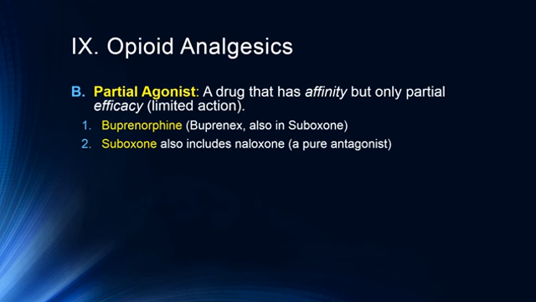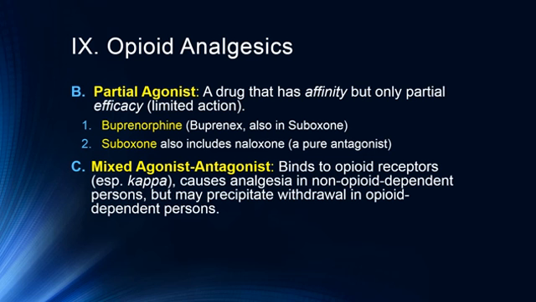Suboxone also includes naloxone, which is a pure antagonist we're going to talk about in a moment. But essentially what the naloxone does is it makes it such that if a person who's taking Suboxone ingests heroin, morphine, oxycodone, any of the drugs that we've talked about, they will get absolutely no effect from that drug. And as a result, people don't relapse when they're on Suboxone because they don't get any of the high, they don't get any action from that dose of heroin or dose of oxycodone because of the naloxone component, but the buprenorphine has kept them from going into withdrawal.